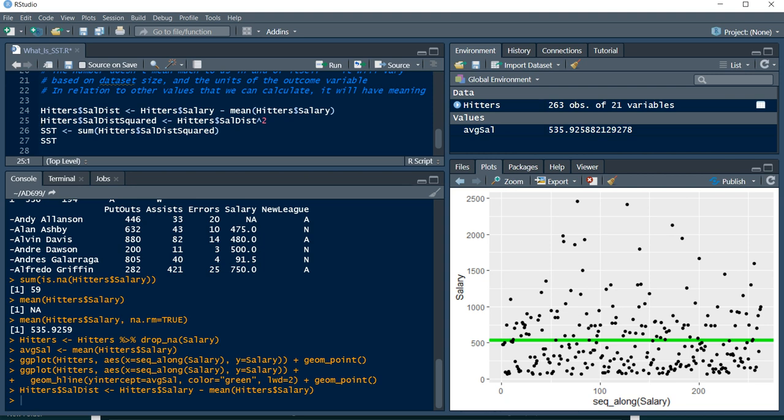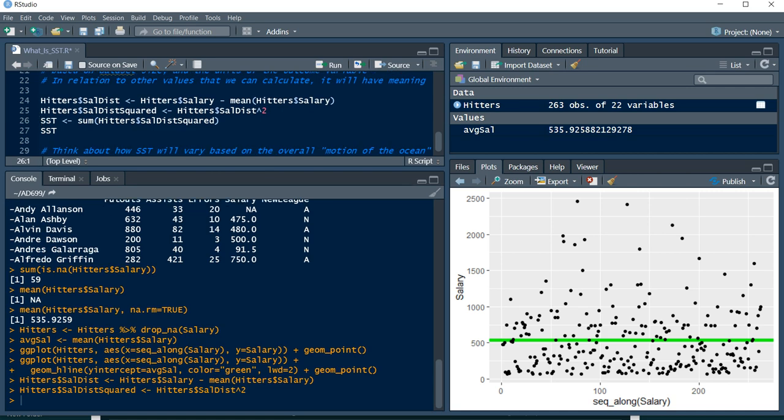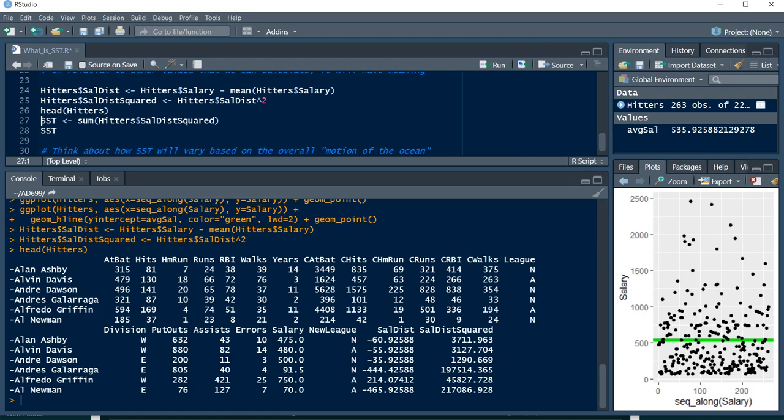We've tacked it onto the end, and we still haven't squared it yet. So we've got to do that, and we'll do that here. And then let's take a look at least at the first few. So let's go head hitters again, and I'll stretch the console out, and we'll just see what we've got. So sure enough, right in line with what we did, we've got these sal_dist values. And the order in which these first two terms were written on line 24, the salary and the mean, ends up being arbitrary because everything is squared anyway.